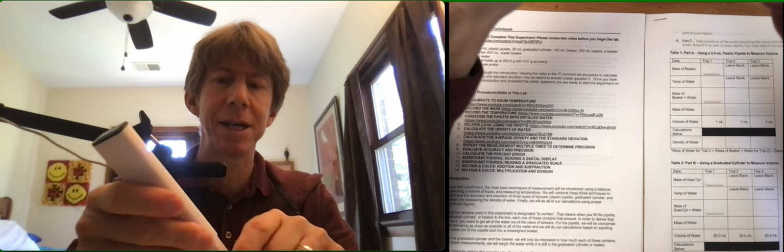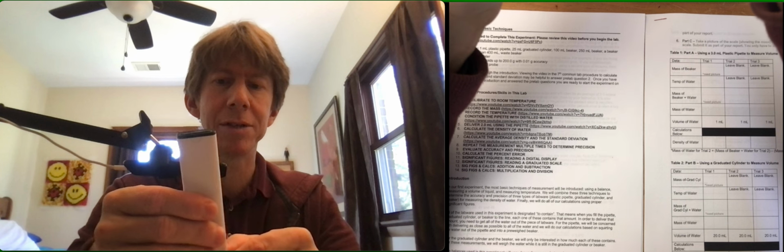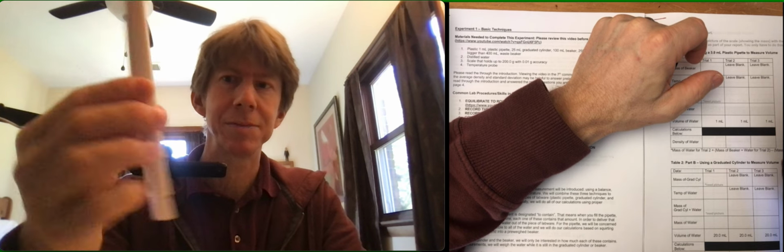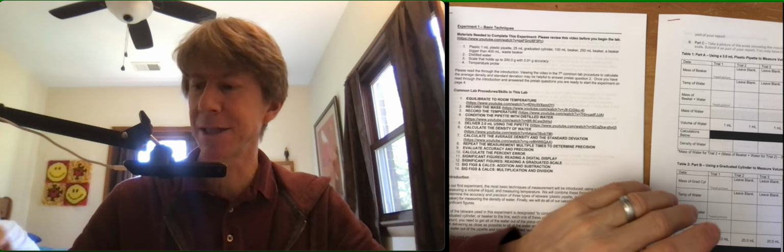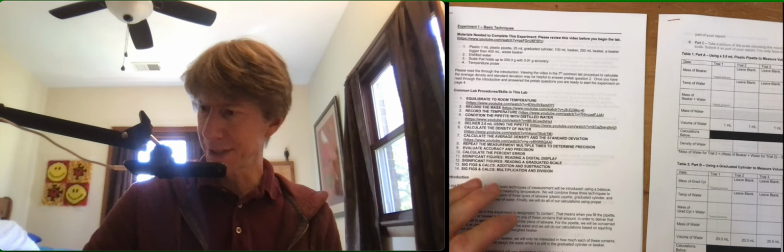In order to use mine, I have to press the on button, and then I have to press the mode button twice in order to get temperature to display. So you should be able to do something similar. Sometimes on some of these models, the temperature just comes right up. Other times you have to press a couple buttons. And then I just press and hold the on/off button to make it turn off. So now it's back off again. So that's all the materials that I need.